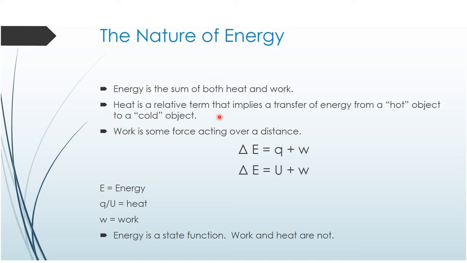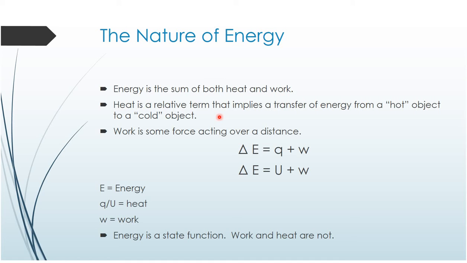Now, if you were to touch a hot pot on the stove, the pot doesn't say, oh, wow, you're cold. Instead, it's a relative thing. And so generally, we always think about heat going from the hotter object to the colder object. Think about this in terms of, if you're outside and your hands get very cold, the easiest way to warm them up is to put them on something warm, like your stomach or a friend's neck, as mean as that may sound. And the idea is heat transfers from that hot object, the neck or the belly, to that cold object of your hands, okay?